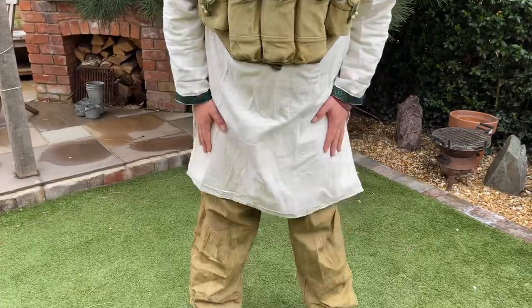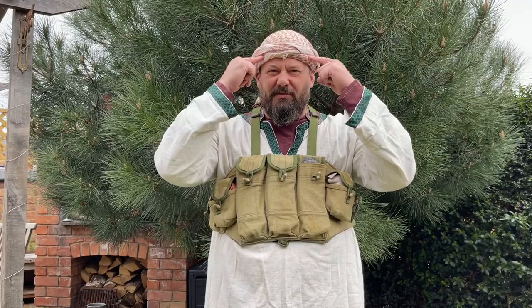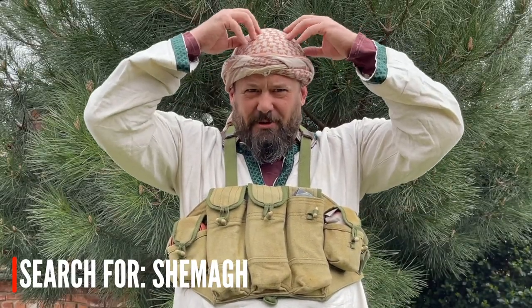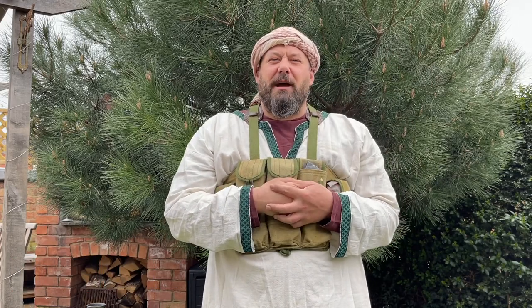For my bottoms today I've actually got an old pair of Soviet Gorka 1 trousers on. On my head I'm wearing a Shemag — these have loads of different names depending on what part of the world you're from, but if you search for Shemag on eBay or Amazon, absolutely tons will turn up. Just get something with a really standard pattern; there are a million and one ways of tying these. Just search for how to tie a Shemag on YouTube and you'll get a ton of options.